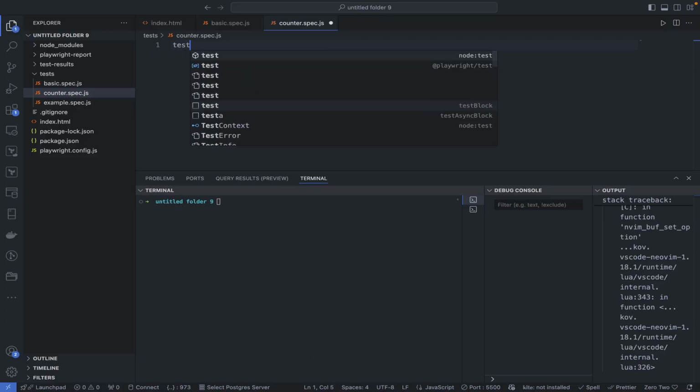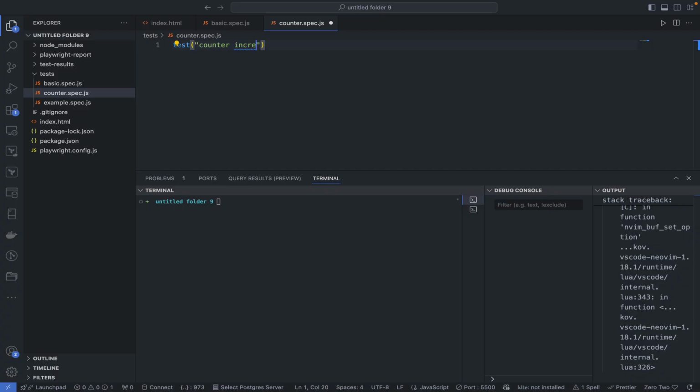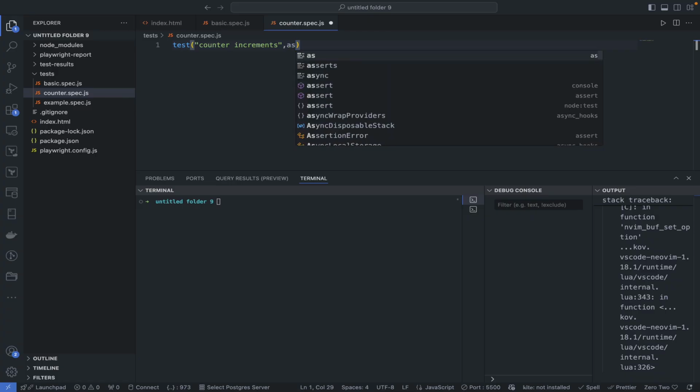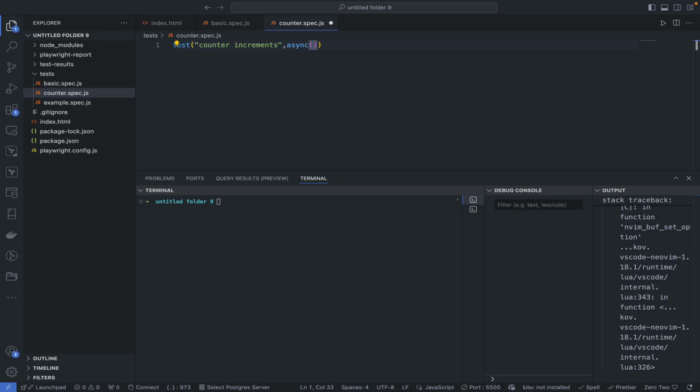So we can say test counter increments, and then again we'll pass in our async function as we have been doing before. We're just going to take in the page object, as we normally have been doing.